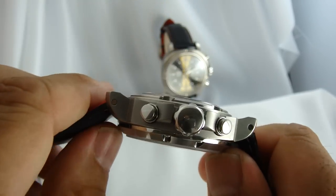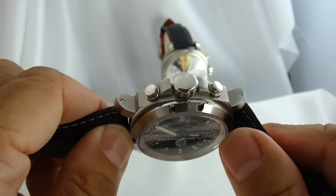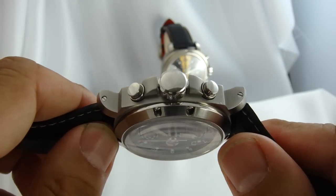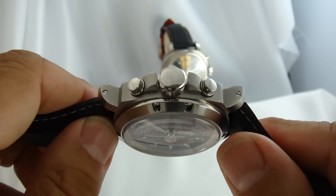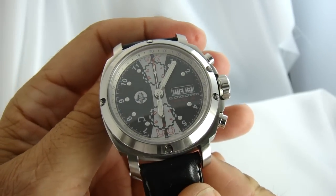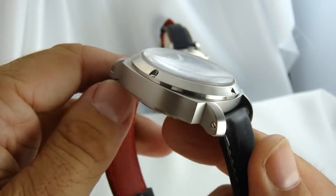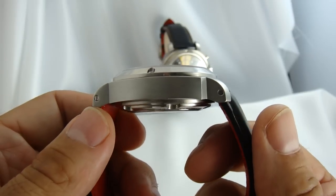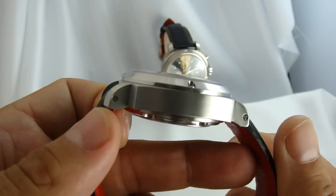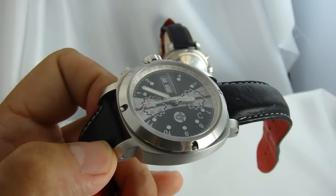It's an interesting collectible for those who collect cars. At the time I was into Shelby Cobras, but I've kind of switched back to GM Chevy Corvettes, so I need to find some Corvette watches — there aren't too many around. I'll probably keep one of these. Again, this is Rob Sacco, and we'll see you when I have the next watch to do a video on.